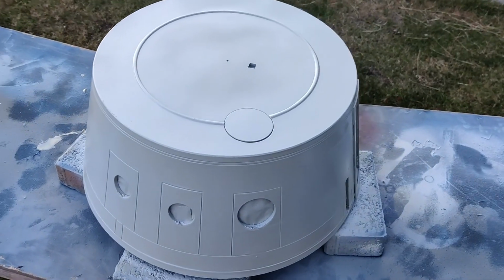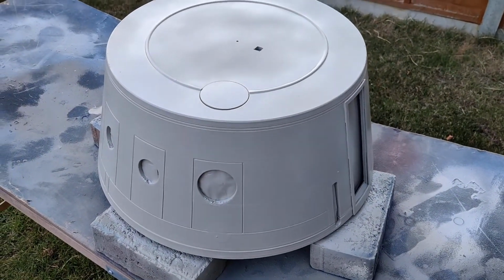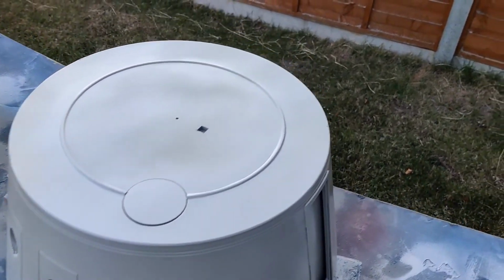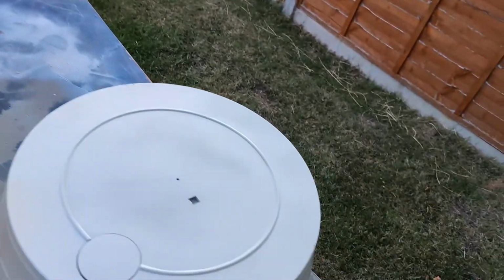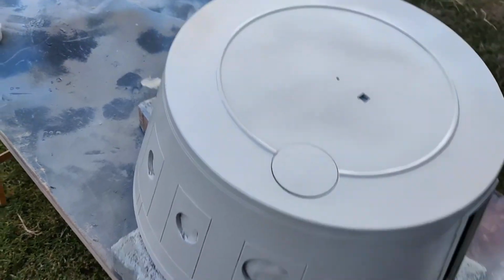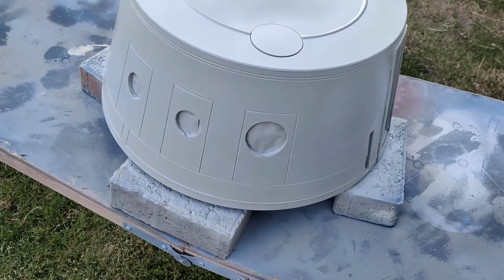Right, I think that's enough coats. That's 4 coats, 4 light coats. For those of you wanting to keep score, that's just over 1.5 cans of this. Admittedly, that's only got 2 coats, but 4 coats around the body. It's around the curve of the dome itself.